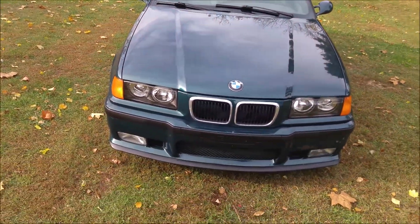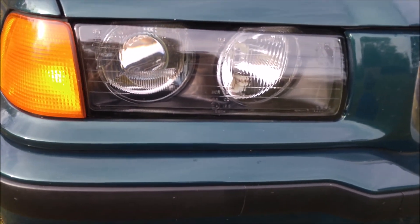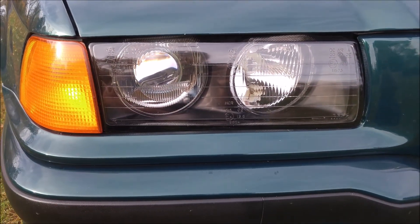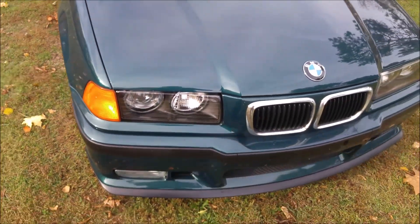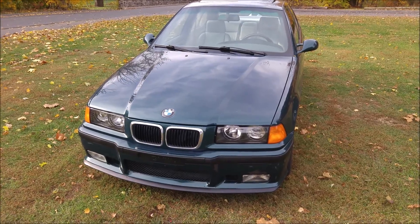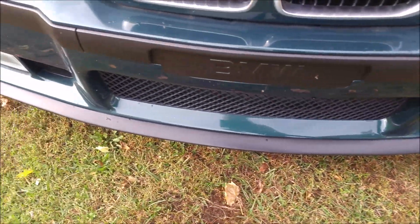The car is in super nice shape and everything works. We also updated the lights up front — they're not Xenon but they have projector lights, and those are glass headlights, much better than the original stock ones which are plastic and were faded out. We bought brand new lights for it and it looks much meaner in my opinion. All original bumpers, and all the numbers match on every part of this car.